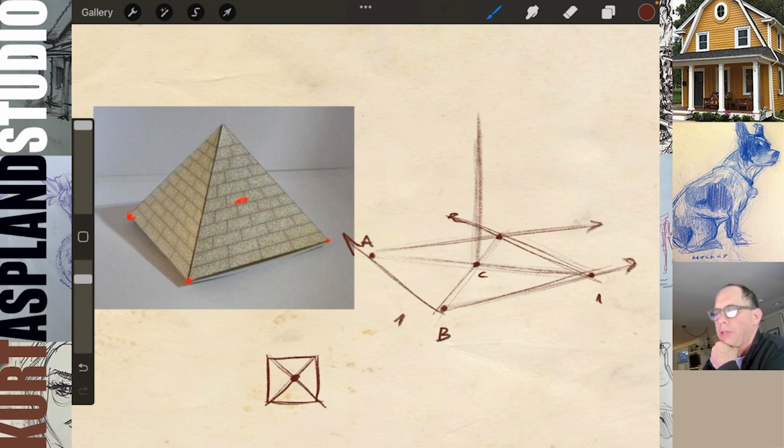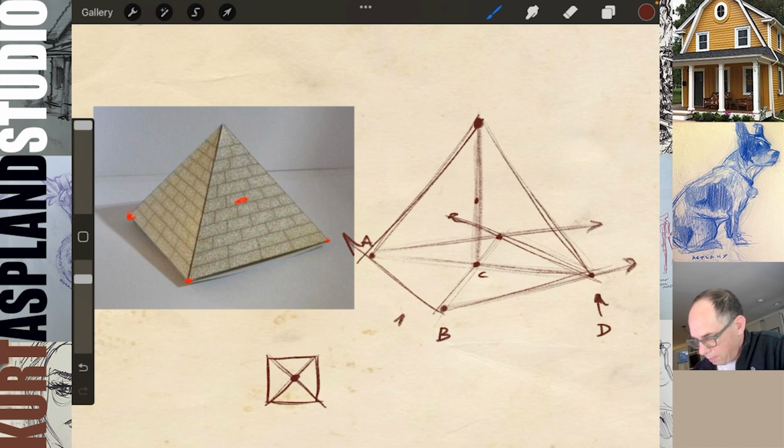The next point is up to you. If you were to put the point up high, that's going to make a very steep pyramid. If you keep your point low, that's going to create a much flatter pyramid. So I'm going to go high on mine. I think I like the idea of a steep pyramid. So from here, I could just connect A, D, connect the D, and then I could go to B.